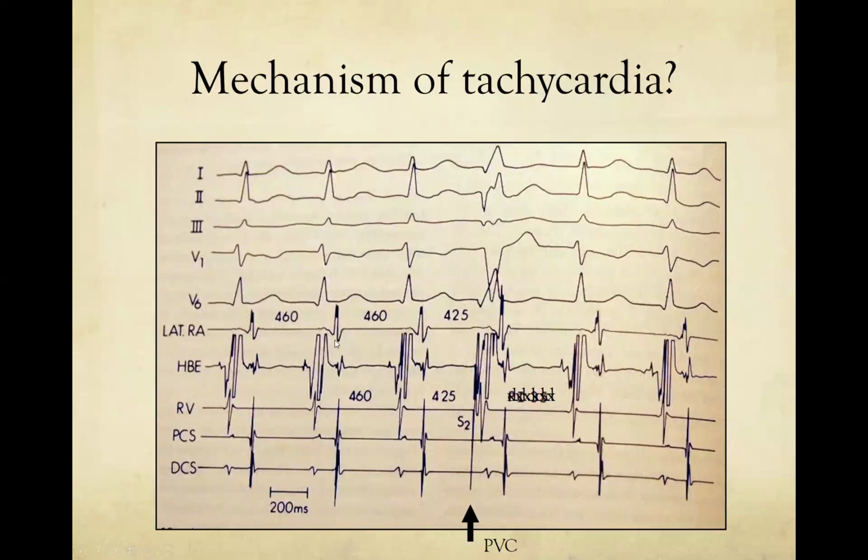So in this case, what goes with it being a pathway is the fact that the lateral RA is earlier than the His A, but also that a His refractory PVC advanced the following A. Both of those points would be very strongly supportive of a pathway. And I would agree with Ivana that the fact that this is such a slow tachycardia would suggest that we may not call it PJRT, but there is clearly something very slow about the conduction.